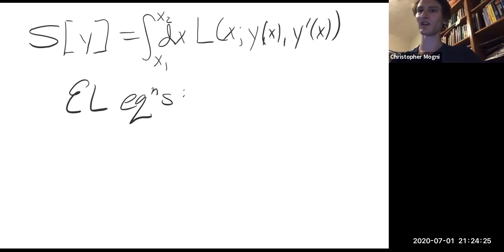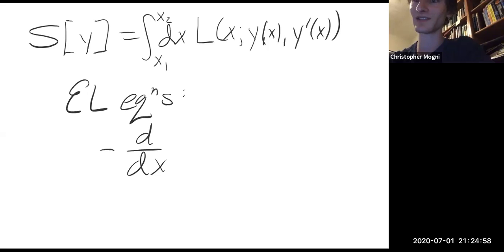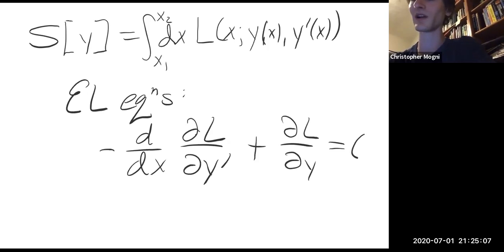So basically, we define this in such a way that we can vary the path. What I mean by path is we vary which y we put in and look for the configurations of this integral, namely the solutions y that you could plug in, which make this integral a minimum value. The way that you end up doing that gives you a differential equation: negative d/dx of partial L partial y prime, plus partial L partial y, is equal to 0.